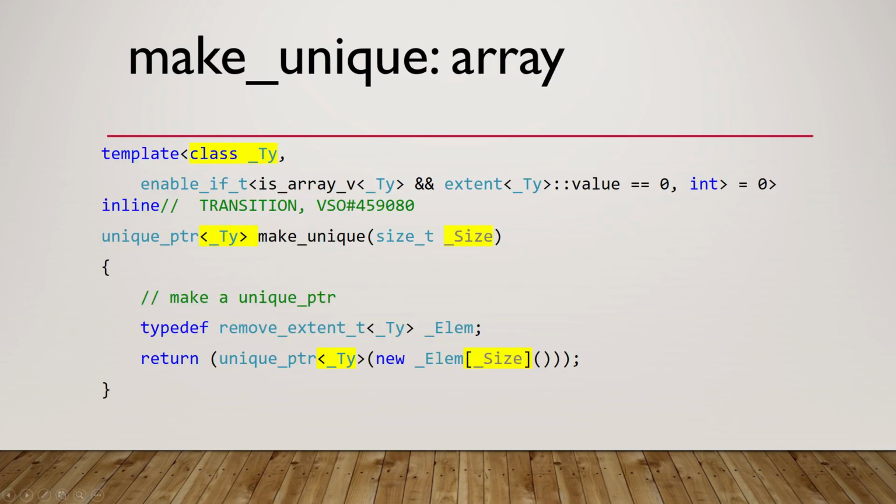For make_unique definition with array arguments, it's a little bit simpler because the standard template pattern is applied here, not Variadic Template. I highlighted the key places so you can compare it with the standard template we learned before to understand more on its definition. This concludes our study of make_unique definitions.